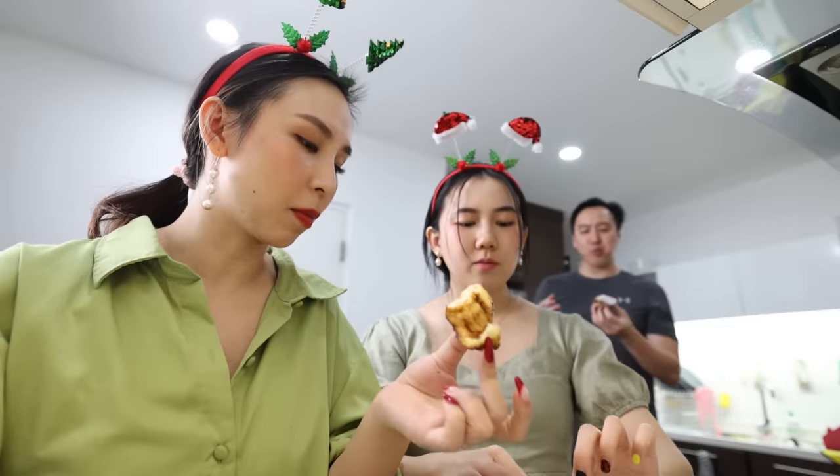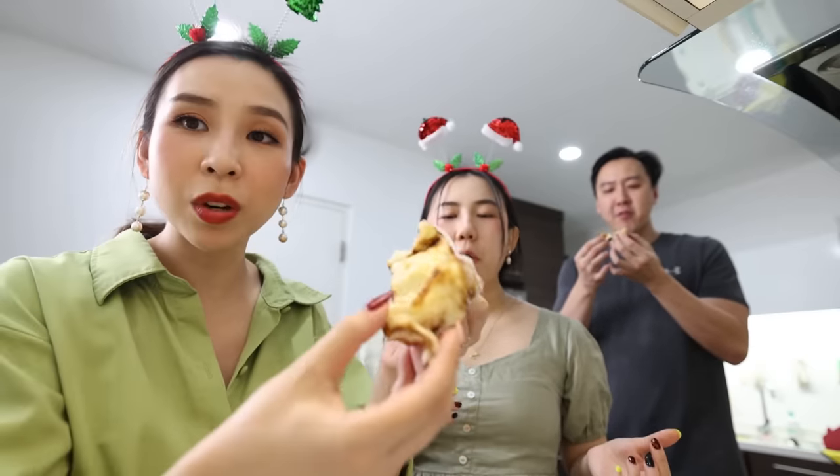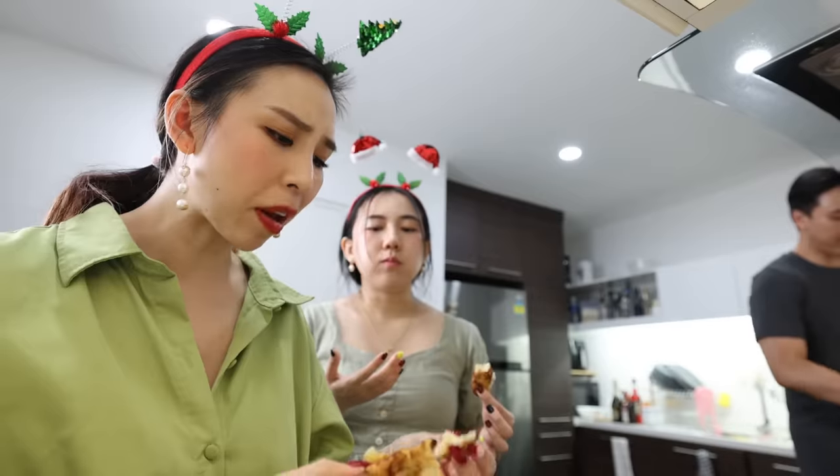It was all going downhill, way downhill, and then it rose back to the top. Wow. Yes. Thumbs up. Double thumbs up. This is actually so good. I'm really surprised. The dough, once it's cooked, is really fluffy, and it's got all those layers because we rolled it, and then it's got the cinnamon. Do you reckon it's because we used cake flour? Maybe that's why it's a bit more fluffy. I don't know, but I really like it.